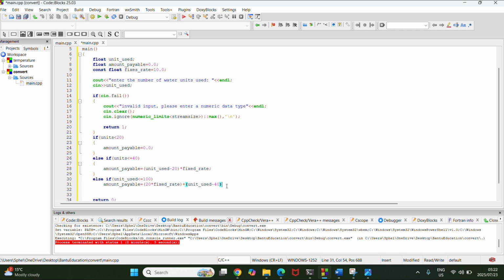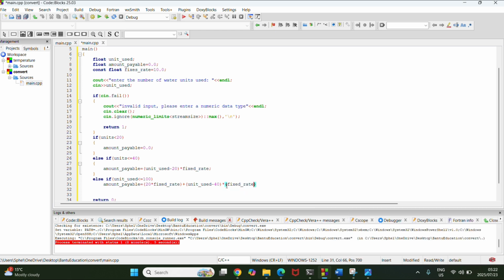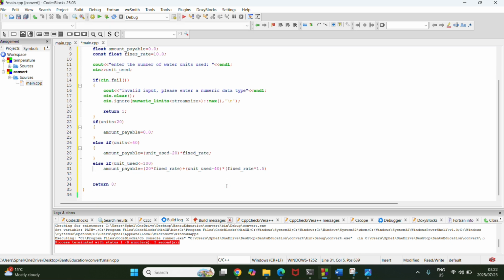And all of this will be multiplied by 1.5 times the fixed rate. So remember we said units between 40 and 100 are to be charged at 1.5 times the fixed rate. And then okay, let's put our curly brackets for the else if statement.